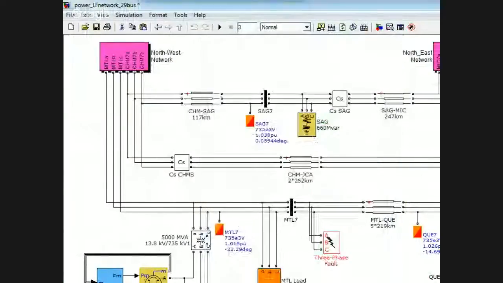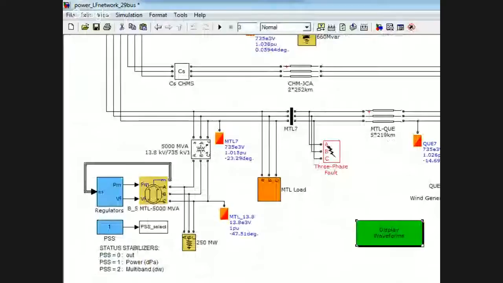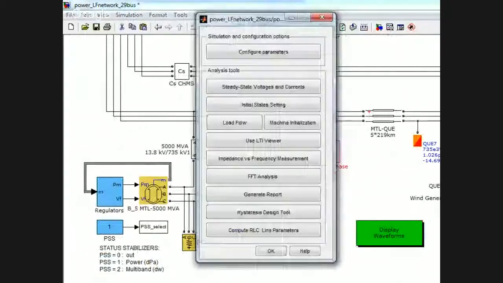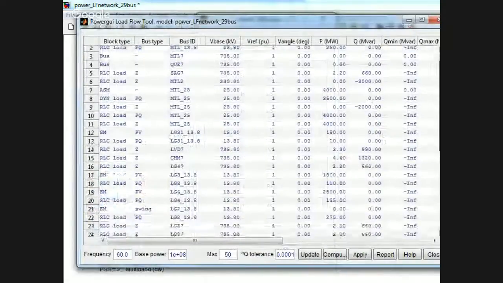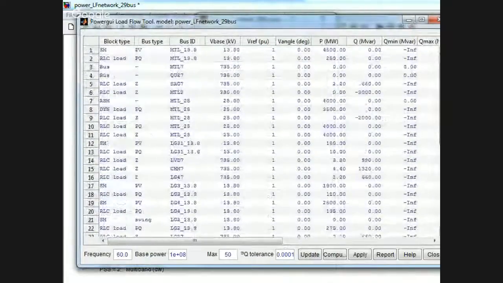I just wanted to show you the Power GUI. Okay, here the Power GUI is. If you go to the Power GUI, here you have the load flow. So you get the load flow data from there. So this is your load flow data.